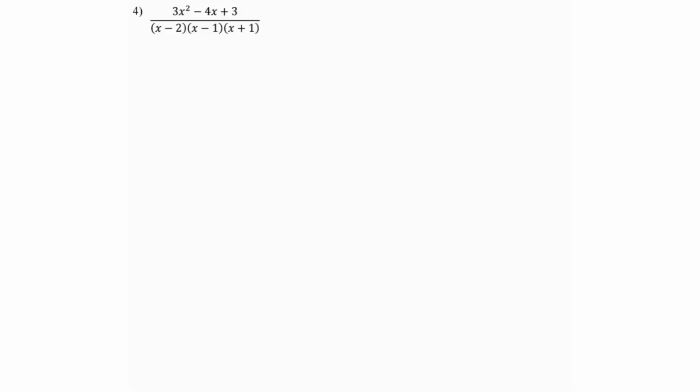Here you notice the denominator is all factored for you, and they're all distinct linear factors, and there's 3 of them. So we're going to have 3 fractions. One fraction with denominator x minus 2, another with denominator of x minus 1, and the last fraction with denominator of x plus 1. We don't know the numerators, so again, let's call them a, b, and c. So let's make things a little faster. Let's multiply both sides by the original denominator, x minus 2 times x minus 1 times x plus 1.